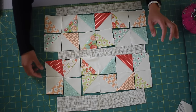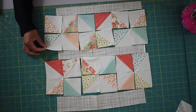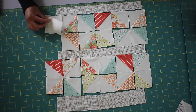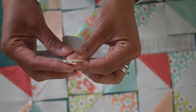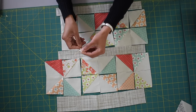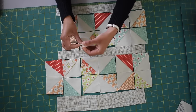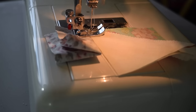Now it's time to start sewing these pieces together. So I like to work one block at a time. So I'm going to sew these 2 pieces together. Match the seams by nesting them together, and you can use a pin if necessary. And we're gonna sew this with 1/4 inch of seam allowance.